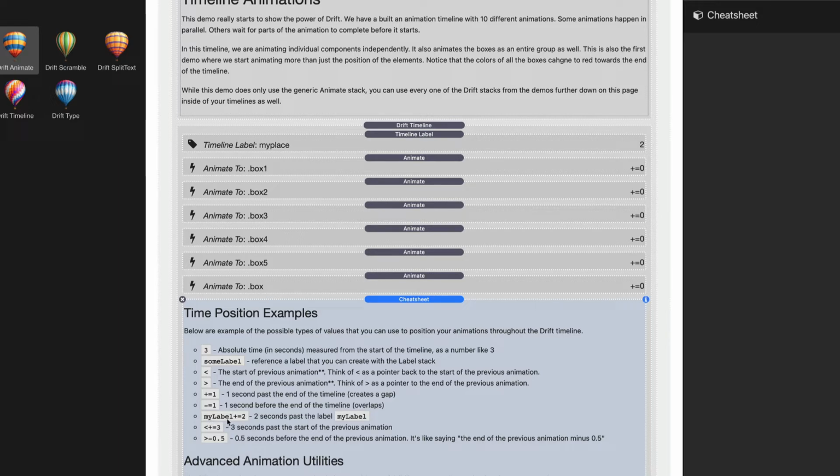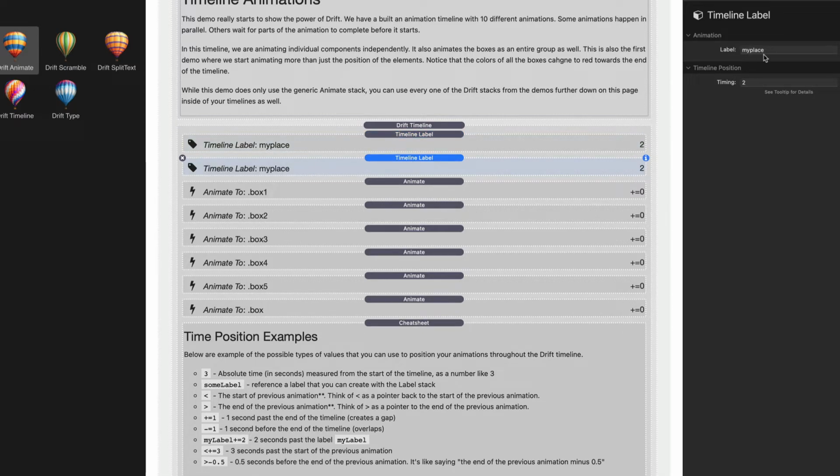Then here's an interesting one where you can do time differences based on the label. Here we created a label called my place. We could do my place +=0.5, which would be half a second after this timeline label. And you can even create multiple timeline labels. So I can have this label, and let's call this place 2.